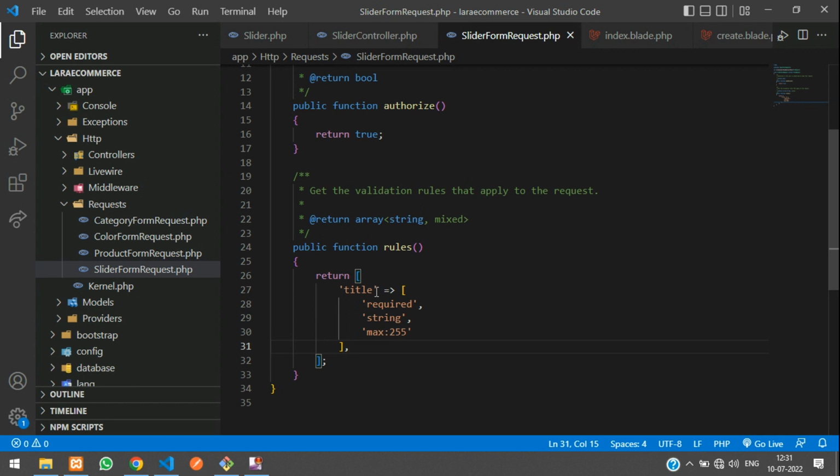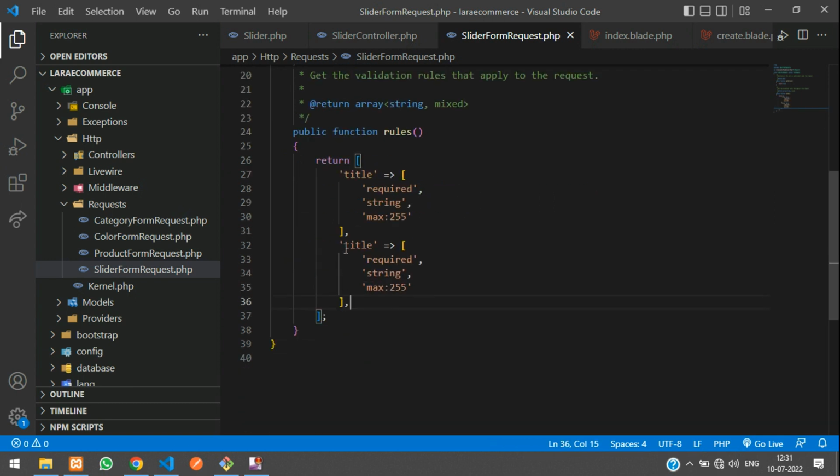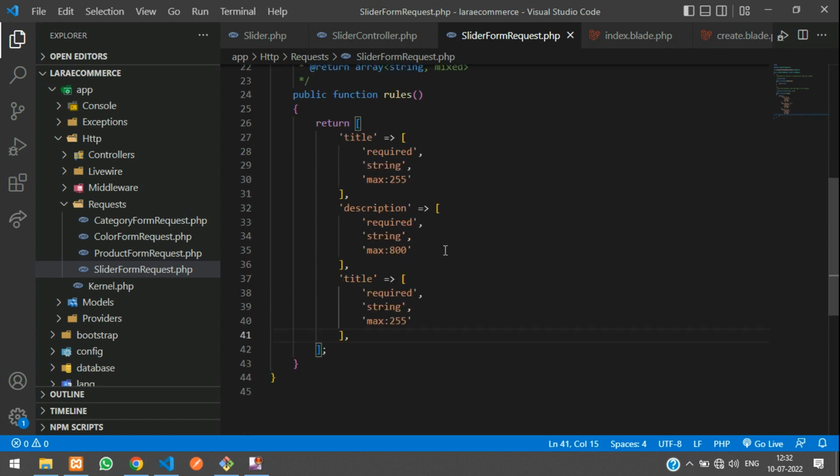Done. And now let's copy for the description, paste here. Let's say description is required, it's a string, and max 800. Let's say 800 characters is enough. And now let's paste again for the image. Let's say image is nullable.